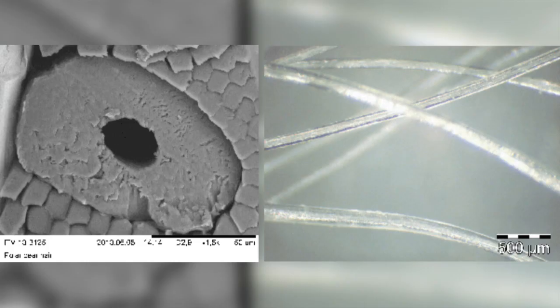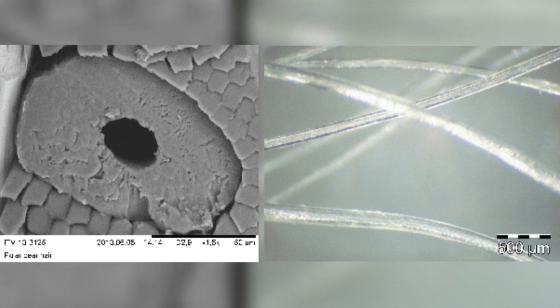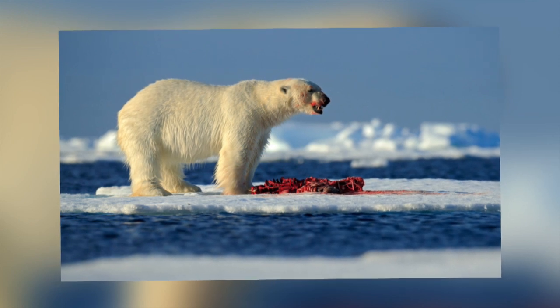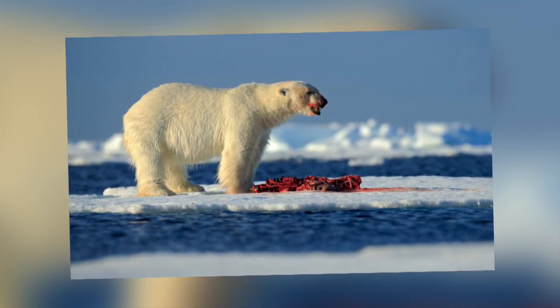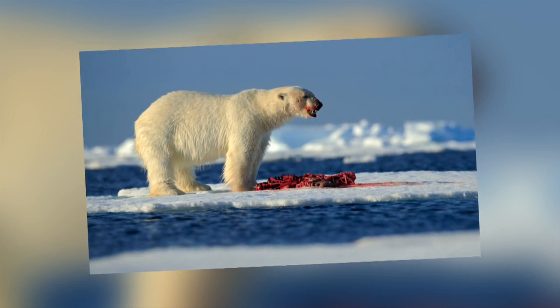Although the polar bear looks white, there is no pigment in the hair. The coat looks white because some of the light which travels down a hair is backscattered and leaves the bear's fur — and this is the light that we see. As sunlight is white, we see the bear as white. Other adaptations to the cold include a diet rich in calories by eating lots of seal blubber, so that they can generate heat to keep themselves warm.